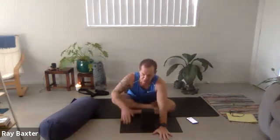Just attempt to, you don't have to come forward, but the full pose is touching the forehead to the floor. So you can work yourself forward. But if you're getting a good stretch in the hips from here, you can just stay where you are. Particularly, even if you're doing one leg, just stay where you are till that other knee starts to open.